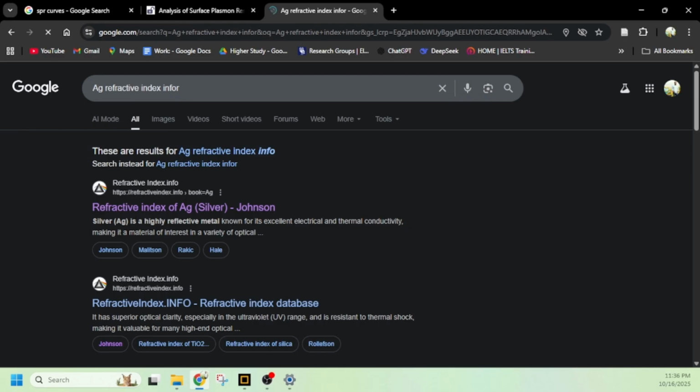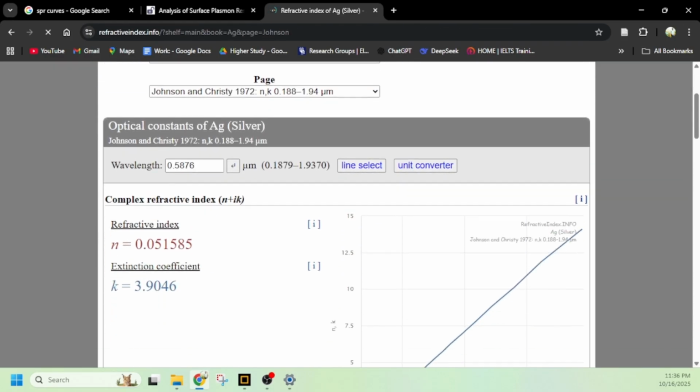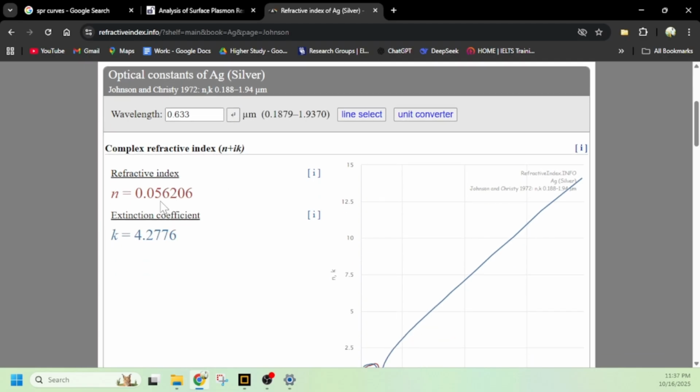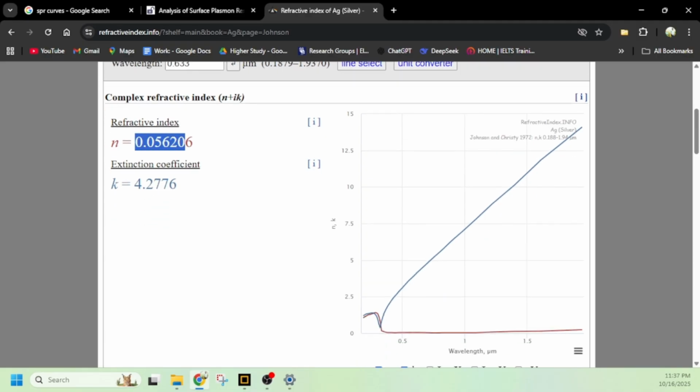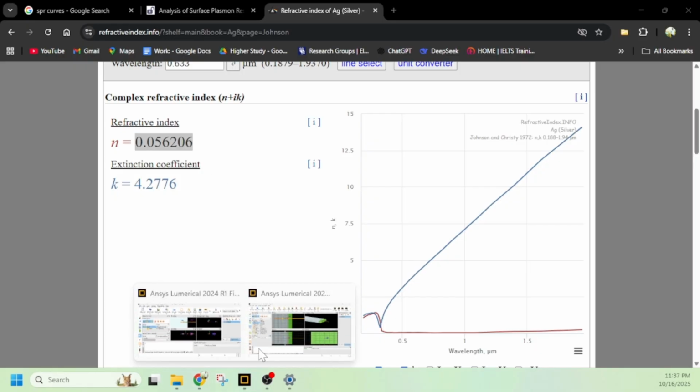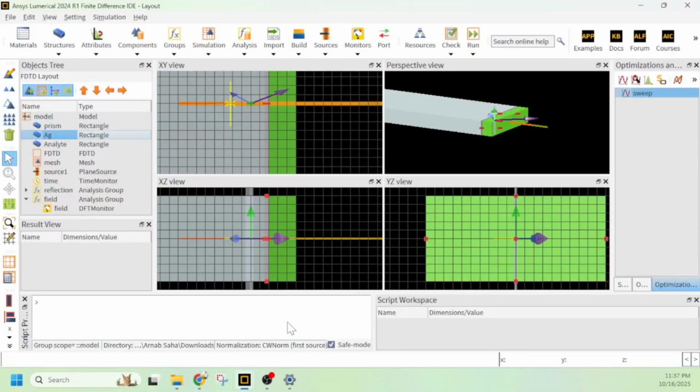I will use the value 633 nanometer. So when I said that, the real part and the imaginary part values are different. And if we set this value here, actually when I defined the material silver test, now I'm going to change the refractive index accurately.